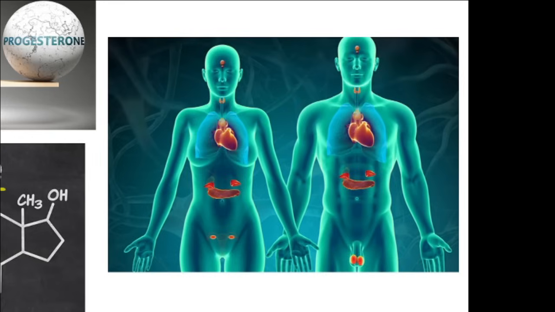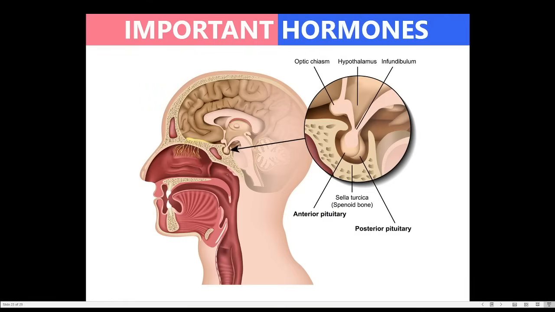So, we have parts of the endocrine system found all over our body. Meron sa utak, meron sa leeg, meron sa bandang dibdib, meron sa bandang tiyan, at syempre, yung kakadiscuss lang natin, yung nasa reproductive system. Okay, now what is this? This is a picture of the pituitary gland. Now, what is the pituitary gland? The pituitary gland is called the master gland.